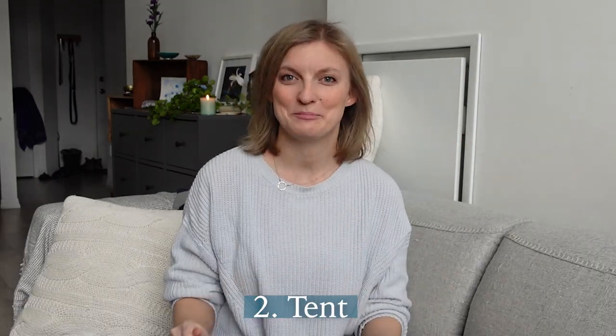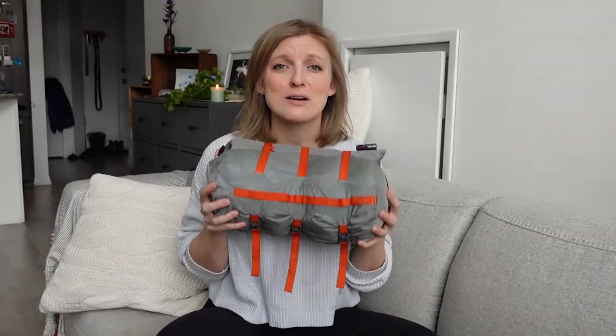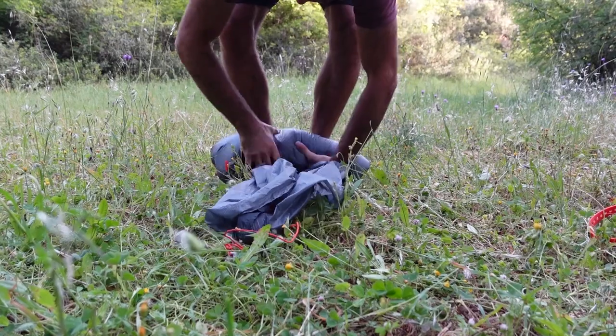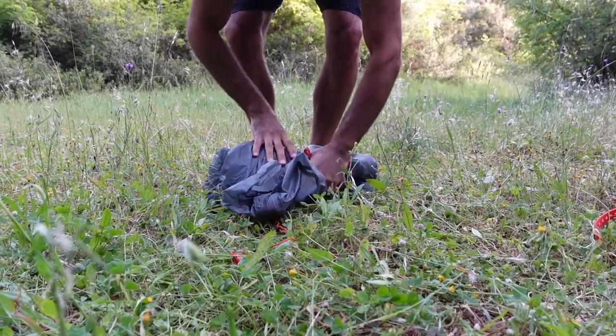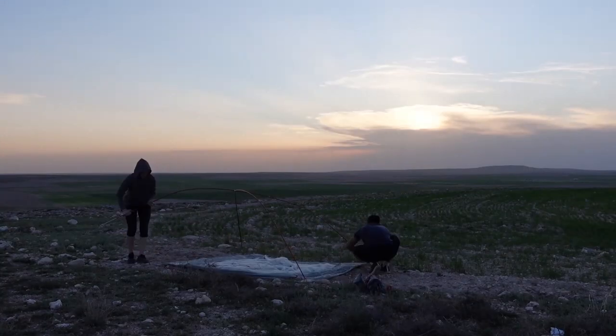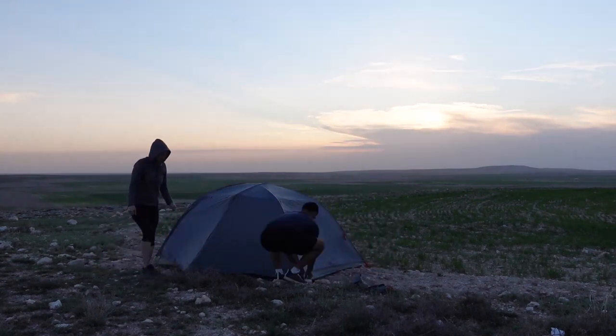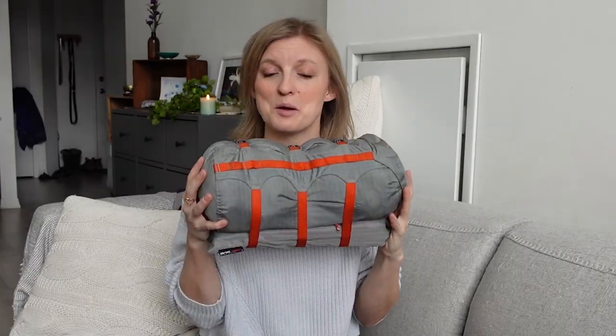Number two is my tent. On my first tour I headed off with a very old leaky tent, which halfway through I replaced with the MSR Elixir 2, and that served me very well for solo tours. But last year my partner Michael invested in the Big Agnes Copper Sur HV3UL bike pack. It's wordy but it's a great tent — designed to be very lightweight and compact for bikepacking, so even the poles fold down smaller than average tent poles. We got the three-person version so we have enough space for our gear inside the tent as well. We find it spacious enough for two people and so far it has been completely waterproof, and as you can see it rolls up pretty small for a tent.